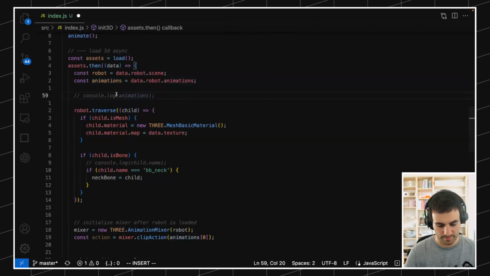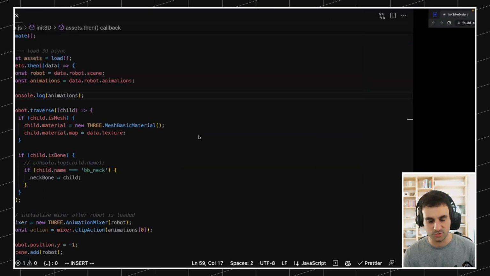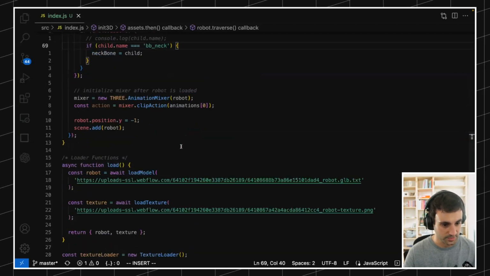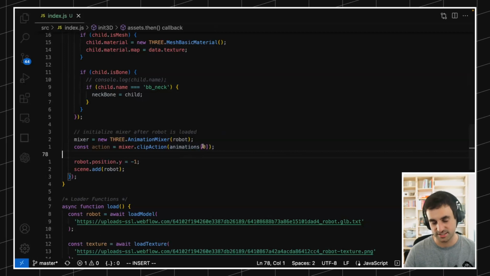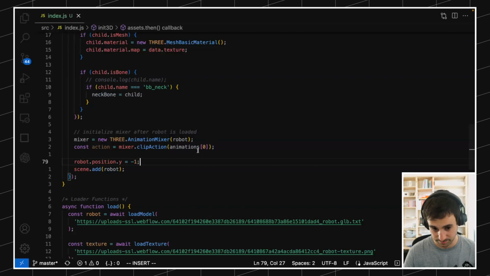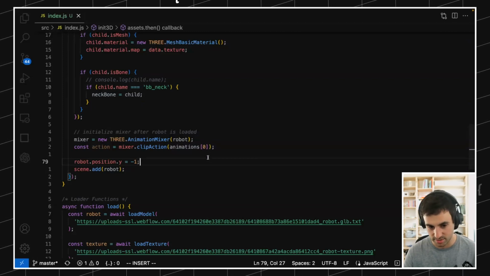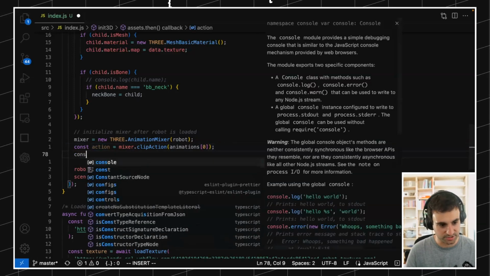If you remember, the animations were an array, see there are square brackets around it, with just one element because there's just one animation, the one we were talking about earlier. But just for reference, it is still an array, even if it just has one element. And to access the first element of the array, you're going to need square brackets and the number 0, which is the index 0, so the first element of the array. And this is going to create an action. Now, what is an action?